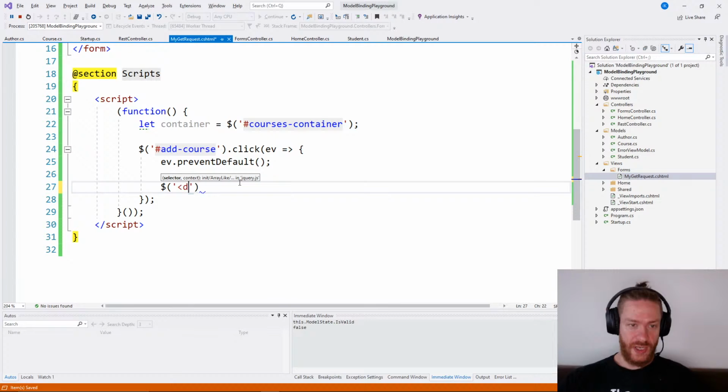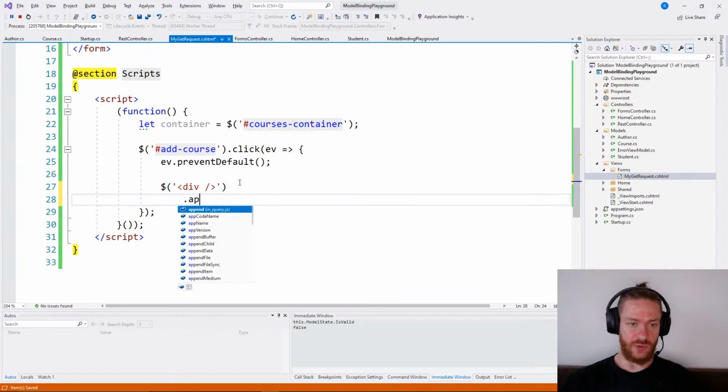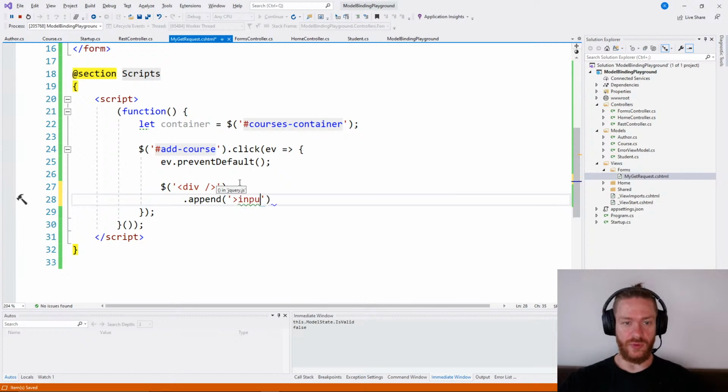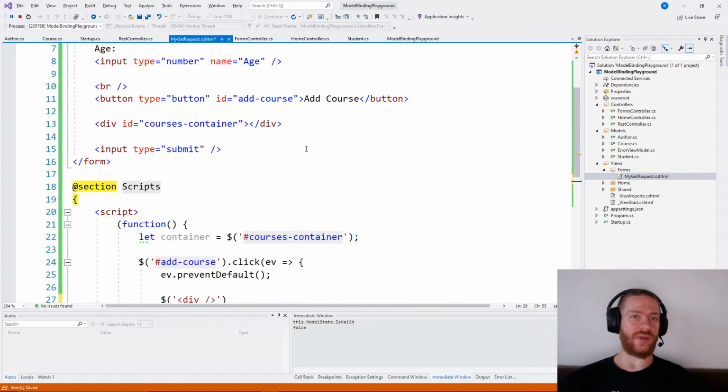I'm going to create a div, and I'm going to append in the div the input type text. My mistake. And the name property should be the one we talked about.